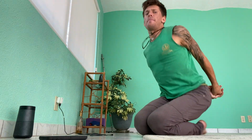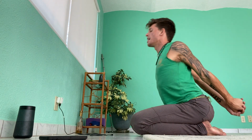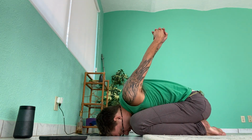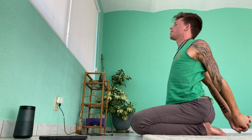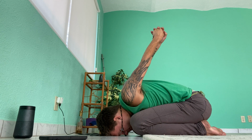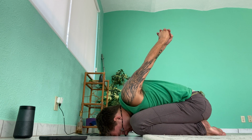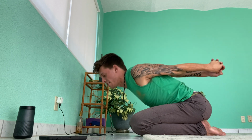And then when you exhale, you interlock the fingers behind the back, like that, with the right thumb on the left. Pull your heart up, inhale, lifting your head, lifting your throat, and exhale, put your forehead down. Inhale, so you lift up your head, your shoulders, your heart. Exhale, you pull back, pull down. Keep going. Inhale, you go really deep in those shoulders. Really in that chest. Exhale, go down.